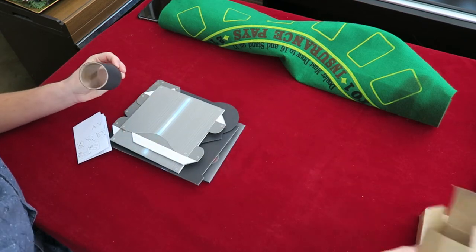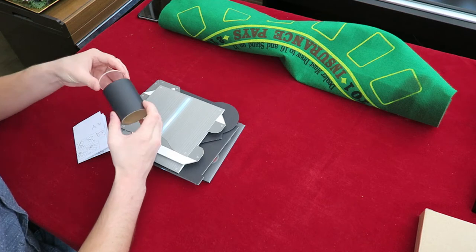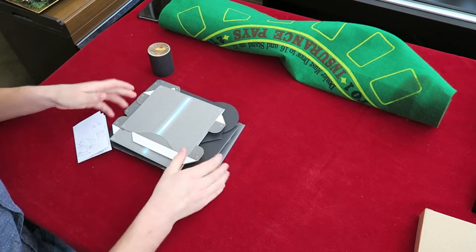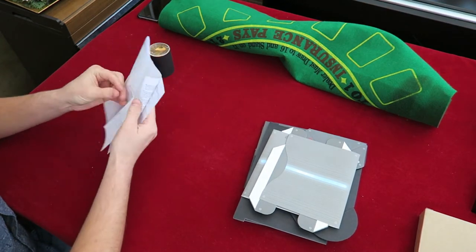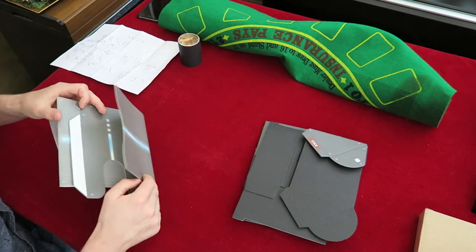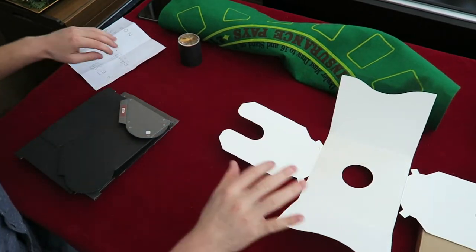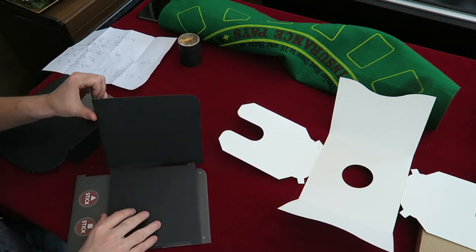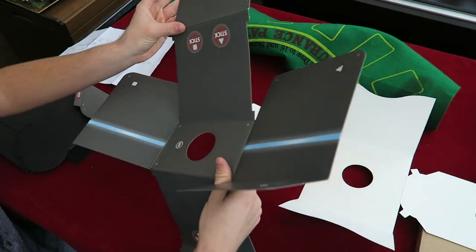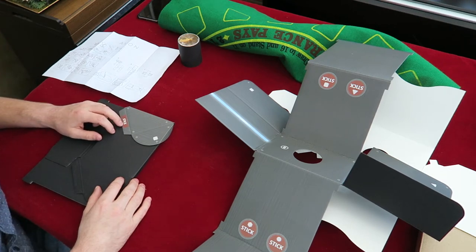There is a little kind of lens in this tubing. I don't even know if it will work yet - maybe one way to find out. Probably shouldn't have popped that out really. Right, so let's take a look at the instructions - what you should have in the box. So this one is C, this one is B, this must be A. Now I'm going to need some glue according to this or some sort of sticky tape, so I'm going to go grab some glue and be right back.